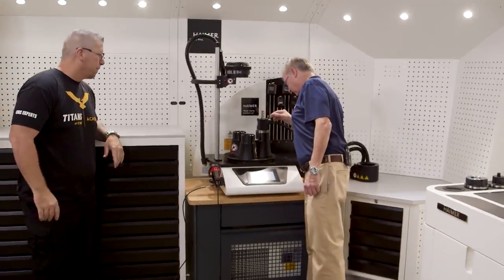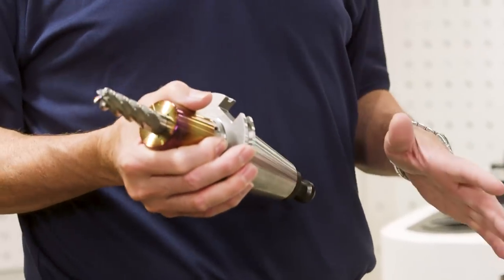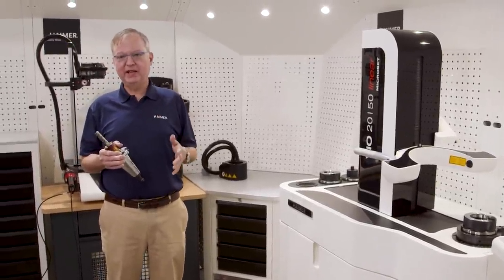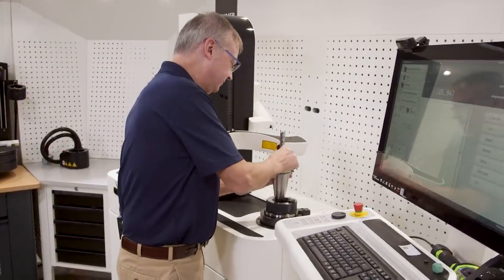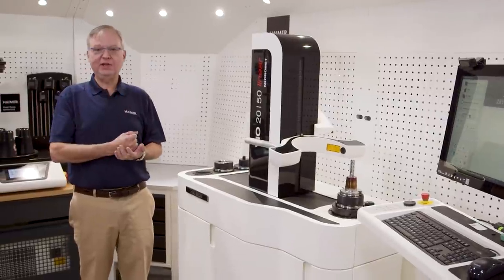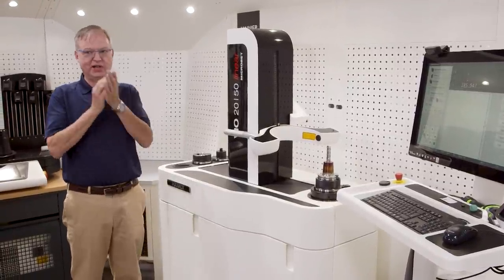Let's check our LED here — we're flashing now, so we know that this is cool enough to touch. I'm going to take the cooling body off and take this tool holder assembly out. We're going to check the length of the tool holder at this Hymer Microset Violinear. It's an automatic machine that can also be run manually — it runs with linear motors, no ball screws. It's very quiet and about 30% faster than a ball screw machine. I'm going to take this tool and put it in the spindle and clamp it. This clamps with five kilonewtons of clamping force, very similar to the way the tool holder is pulled down in the machine tool spindle — the spindle force here and in the machine are the same.